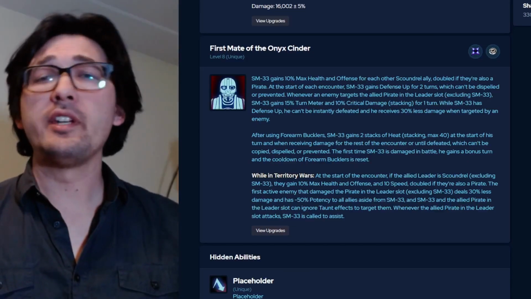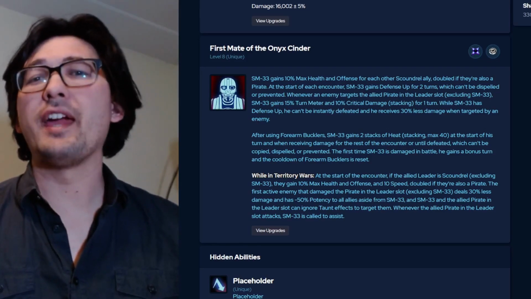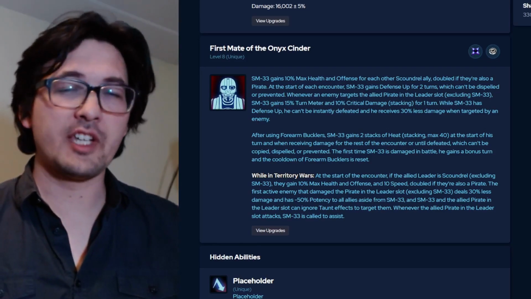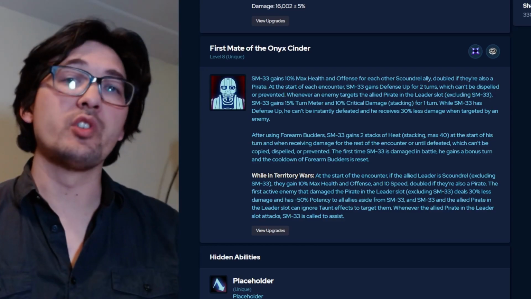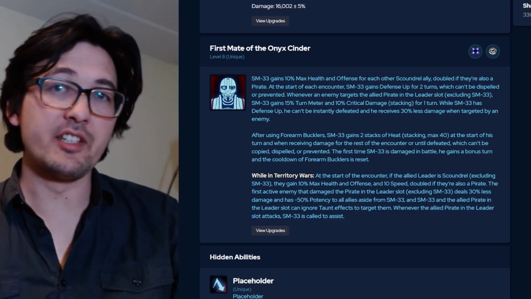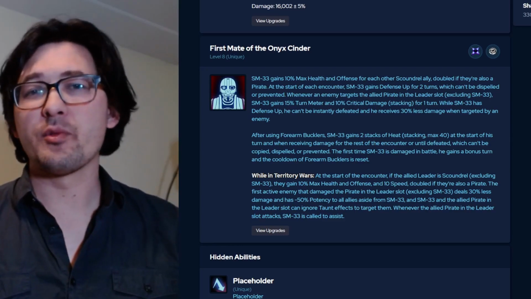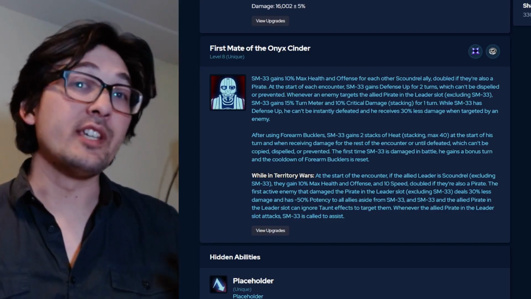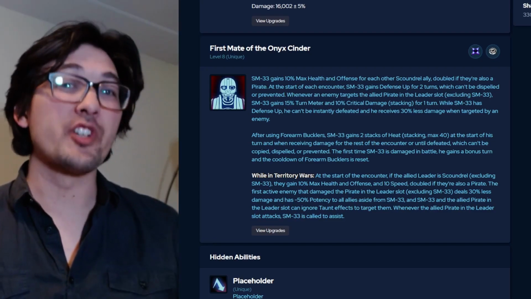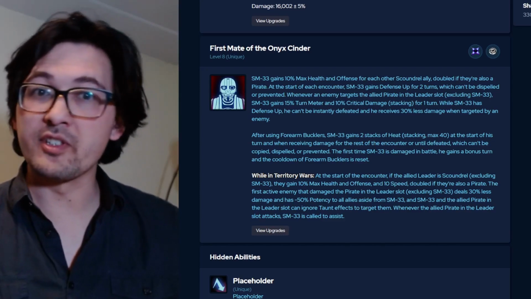Our unique ability, First Mate of the Onyx Cinder: SM-33 gains 10% max health and offense for each other scoundrel ally, doubled if also a pirate. So if they have both conditions, we're looking at upwards of 80% additional max health and offense. At each encounter start, SM-33 gains defense up for 2 turns, undispellable or preventable. So he's going to be able to take some extra damage early on to give him an opportunity to do some of his other mechanics.